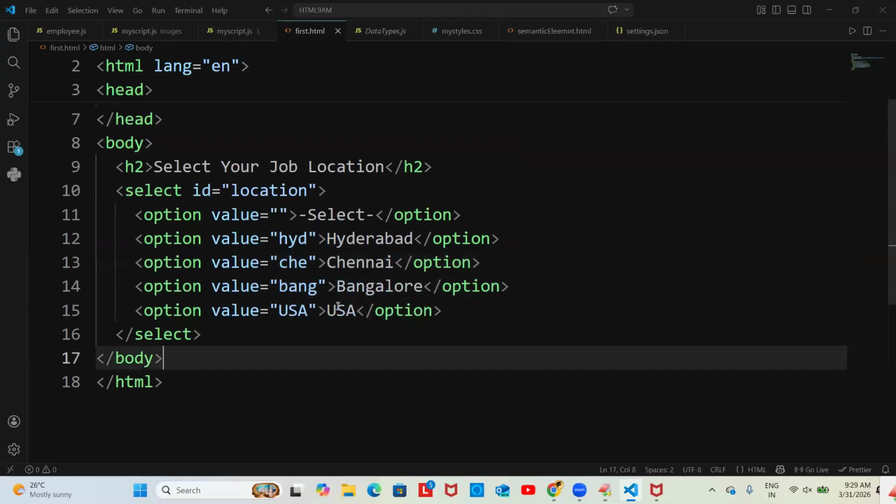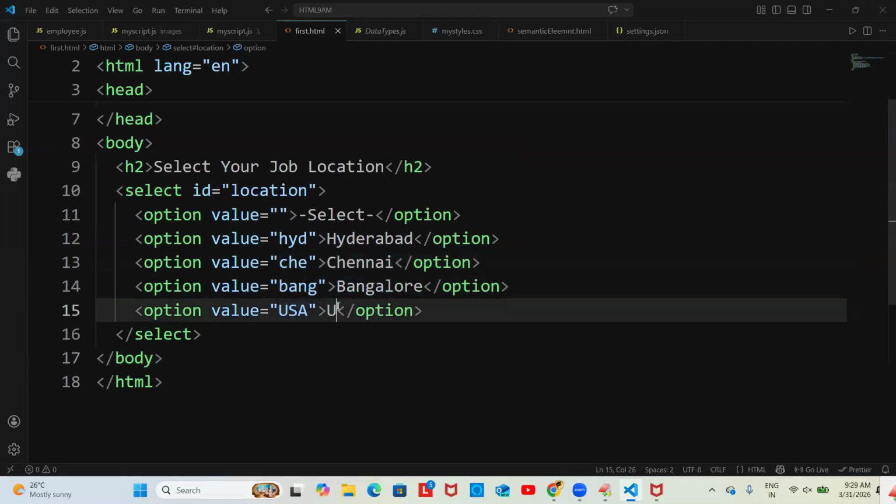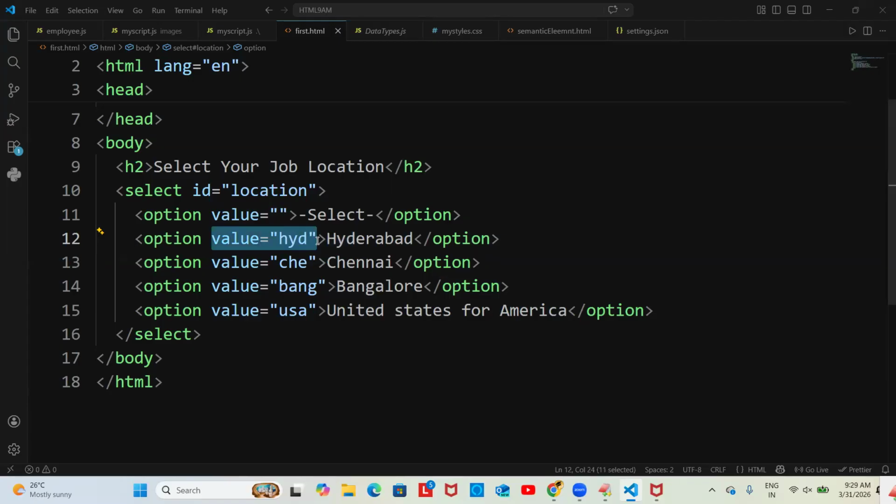USA means United States of America. When I select Hyderabad, only the HYD value attribute is sent to JavaScript. The value attribute is the message sent to the server. Hyderabad means HYD, Chennai means CH, Bangalore means BANG, United States of America means USA. Like that, we are setting the database.